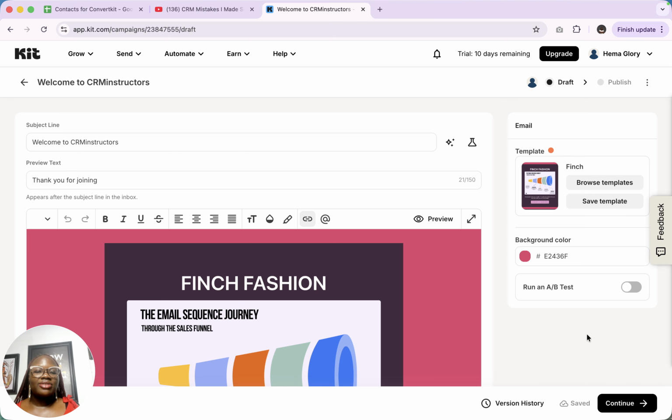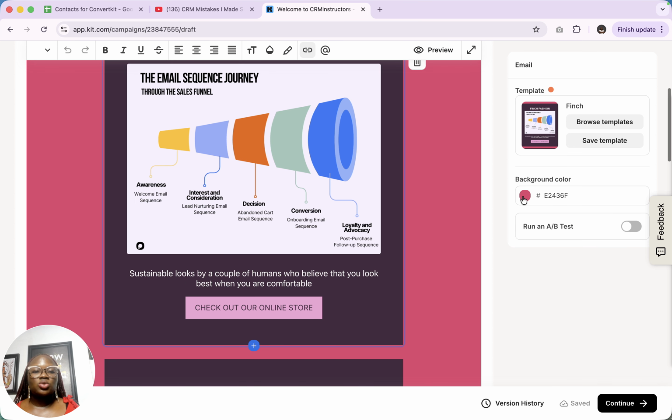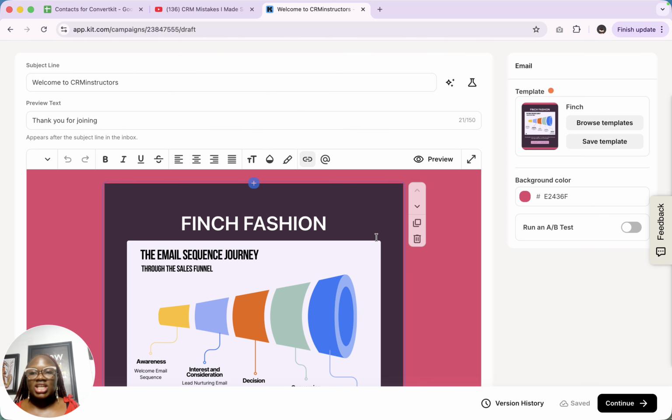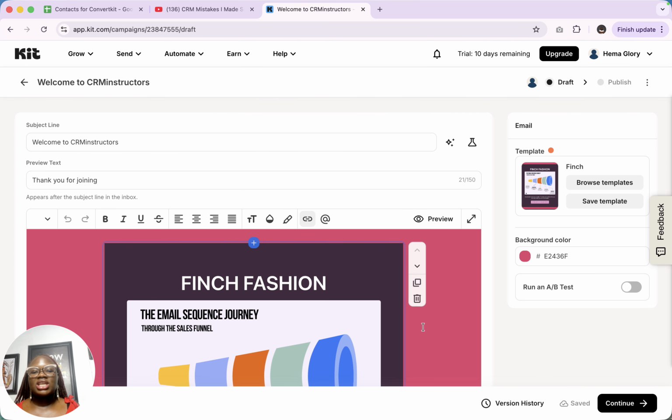Okay, so now I have corrected all of the URL links, and just make sure that whatever error is coming in here, you correct it first before you send out this email. So as you can see here, it's taking us to this place where we can also send the campaign. So you can decide to click on continue, or you can even decide to run an A/B split test.